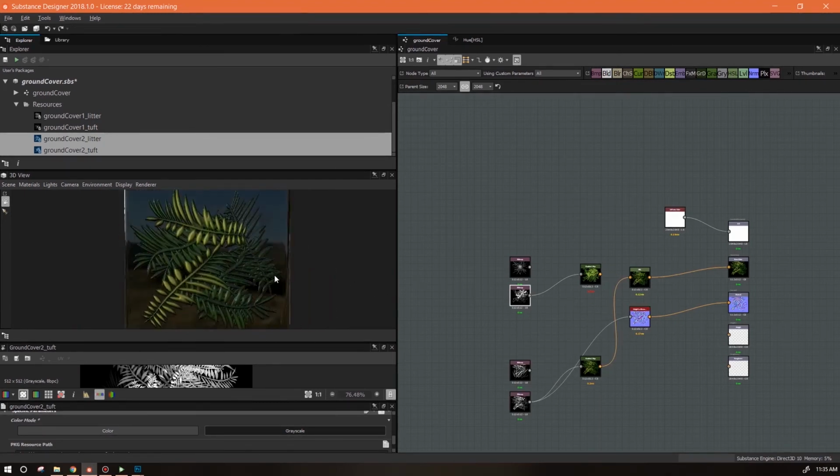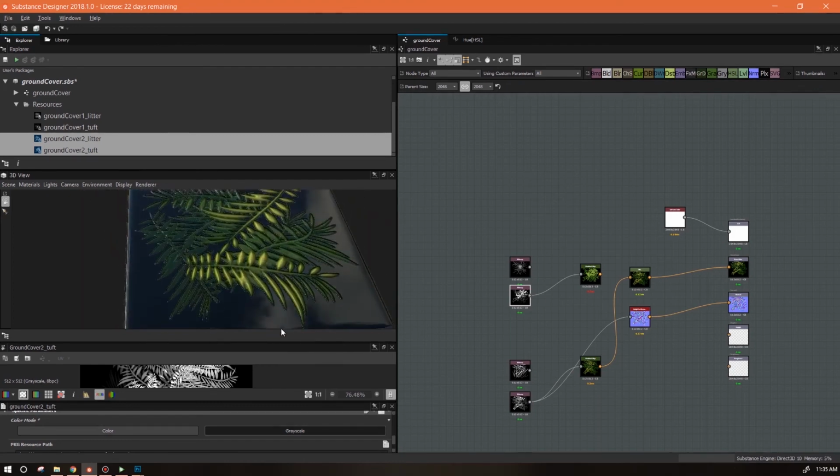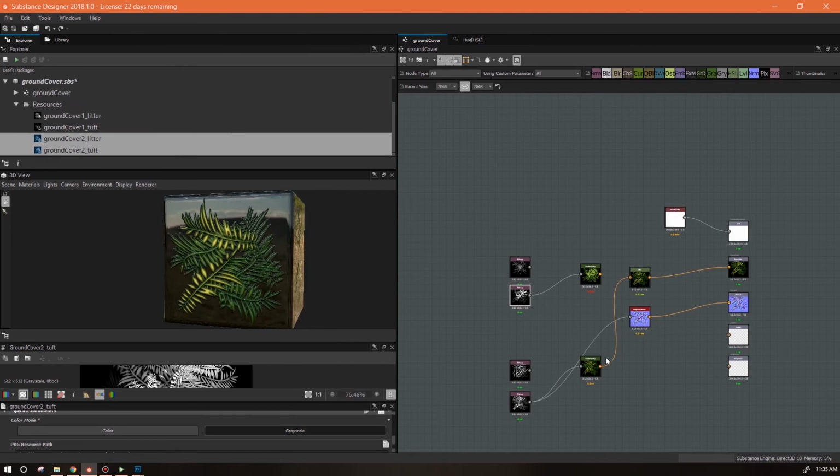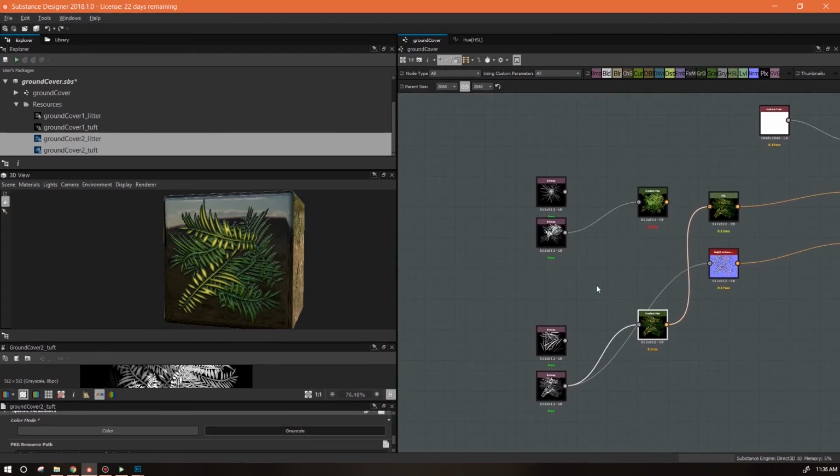I mean, we could get more persnickety with the gradient map, but we're spending enough time. This is all going to be different for you, so there's no point in me spending hours and hours doing these colors, which is something that I do quite often. Let's just build this thing, and then you can tweak your colors on your own time. Right, so we have one more left to go.